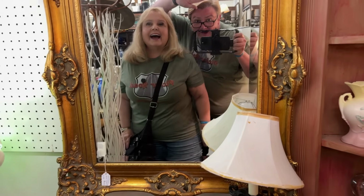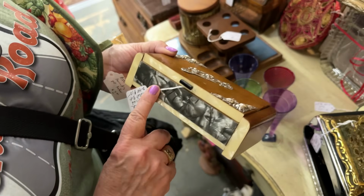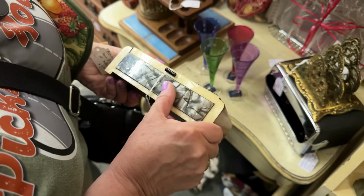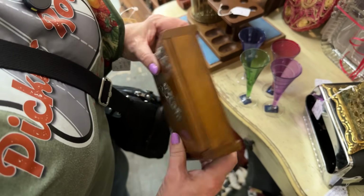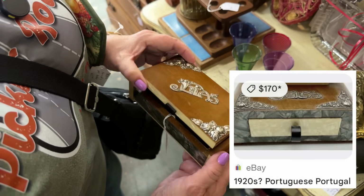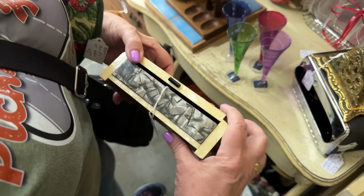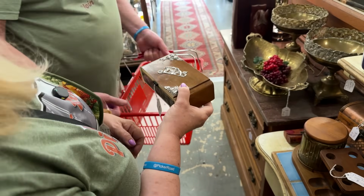Say hi. Hi. Well, I just found this fabulous lucite and wood and abalone, applied. Actually, what is that? I think that is a lucite... Is it all lucite? I have to do some research on it. This is very old. I believe that is applied sterling silver. And look at the inside of that. That is definitely old. You know, I think this might even be celluloid. Exactly. So we are definitely going to pick this up, Gary. Mm-hmm. I'll give you that.